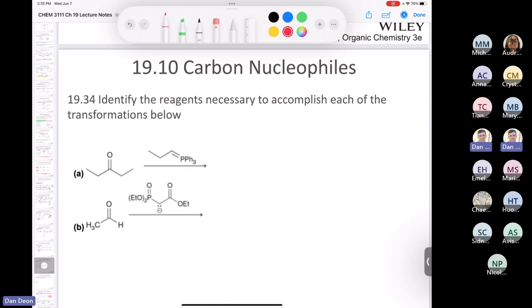Now some Wittig chemistry. The first one here is the Horner-Wadsworth-Emmons reaction, and we're going to get an E compound — but there's no E or Z designation here because this is a symmetrical ketone. Here's the easiest way to do it: draw the carbon of the carbonyl in red, and draw the carbon attached with the double bond to the phosphorus in blue. In your product, all you have to do is draw a double bond between the red carbon and the blue carbon. That's it — there's nothing more to it.